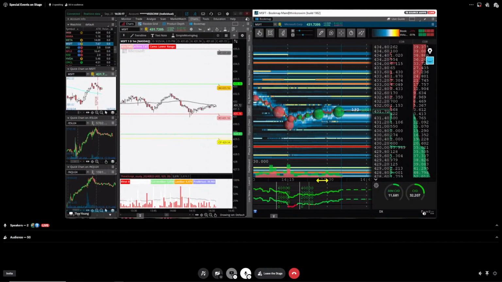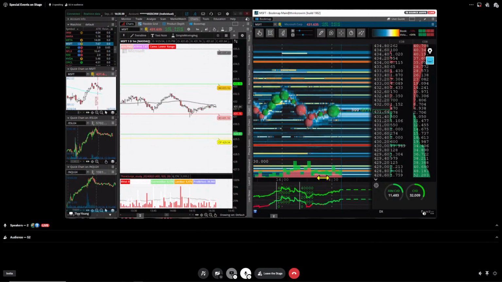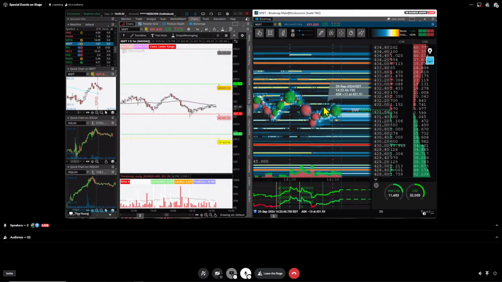As we move forward, as you can see, I've got my screen up here. I have Microsoft pulled up, and I'm actually short on Microsoft, and I'll talk a little bit about why in just a moment. For those of you who use Bookmap, you'll probably notice that the CVD is quite green, so it would appear that we're buying more than selling. However, if you look at the order book, you can see there's a really big buyer to the downside, and our sellers to the top side are breaking apart. My idea, because I use a Camarilla pivot system to trade, and because we're in a lower range, is to generically look to short this area.